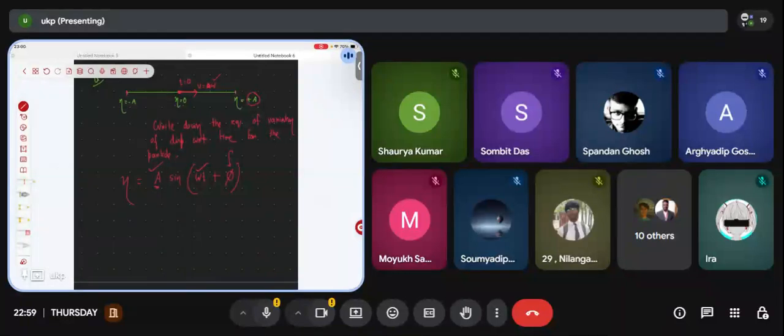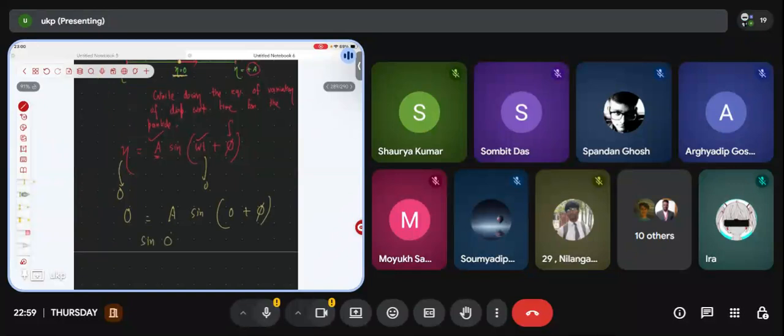Let's make use of the information given in the problem. There is an information given that at t equal to 0, the displacement is 0 from the mean position. Isn't it given, guys, at t equal to 0, x equal to 0? So let's make use of this information. If I substitute t by 0, the problem is saying the particle is present at x equal to 0 only. So x equal to 0 and t equal to 0 are supposed to satisfy the equation. So 0 equals a sin(0 plus phi). Is sin phi coming out to be equal to 0?